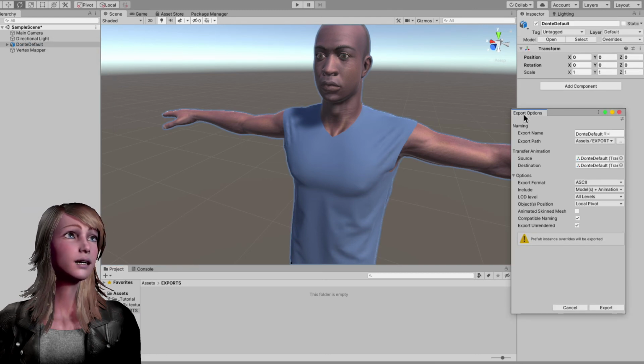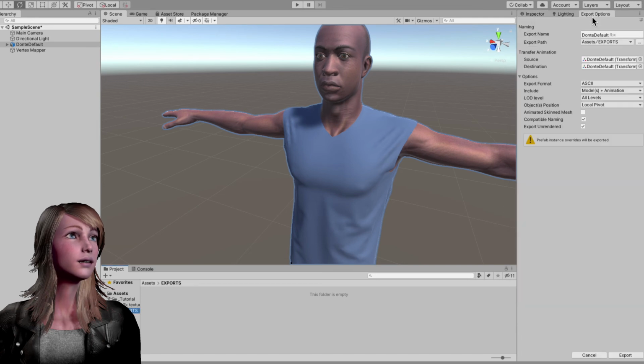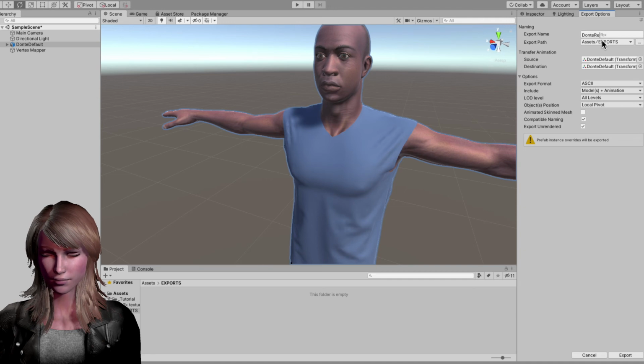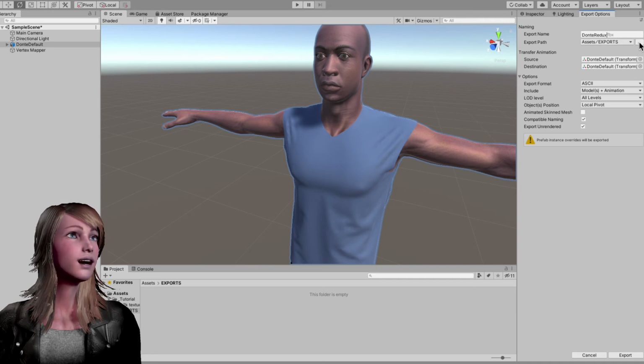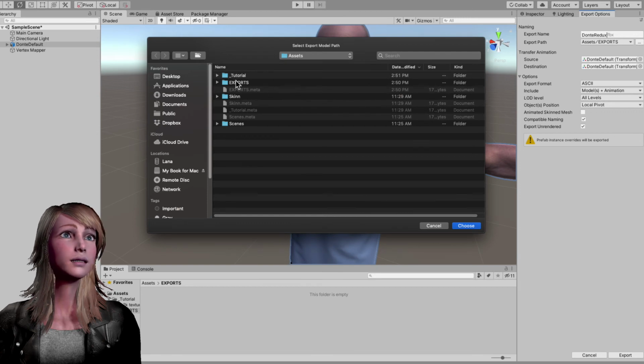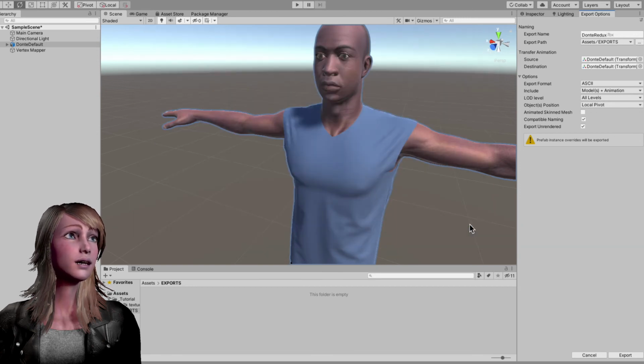It's going to open up a pop-up window. I'm just going to dock it up here, and I can name my model. And I'll select my exports folder, and hit export. I think that's it.